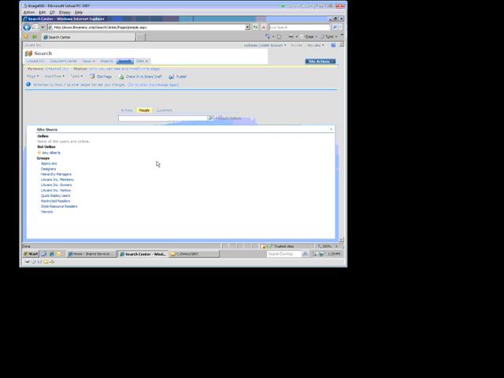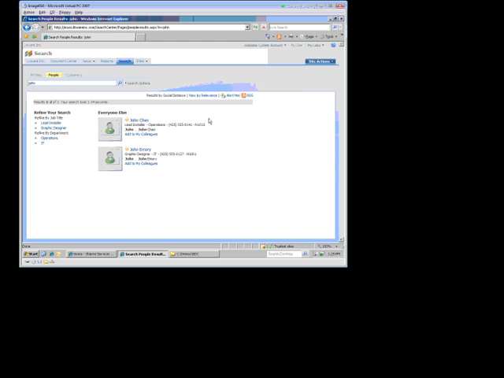Now, this is just one little web part I added to kind of give you an idea of what you can do. But one of the nice things about this is, let me go ahead and do a quick search. I'm just going to do a search for John, just for fun. All right, I know I need to find somebody named John. Go ahead and click on search. Give it a second, and notice I find a couple results.